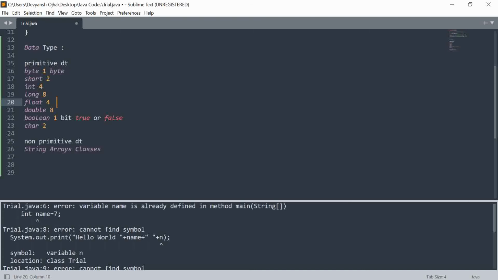According to size, double stores a bit more than float, but both of them store decimal values. In a similar fashion, int, short, and long keep increasing on the basis of their size. And then boolean stores, as you already know, true and false, and char stores single characters, like A, B.